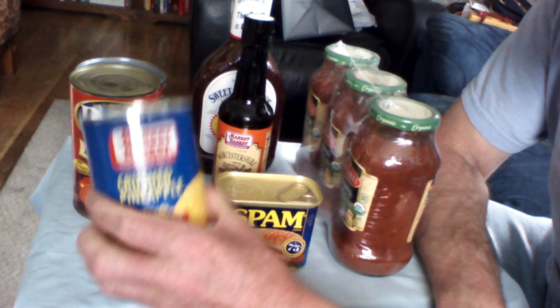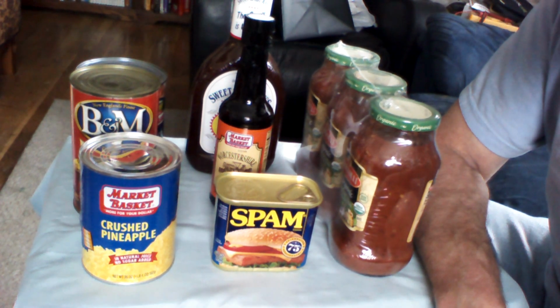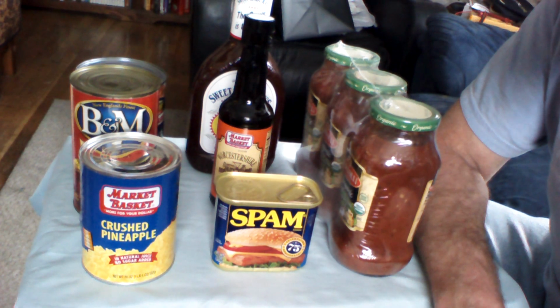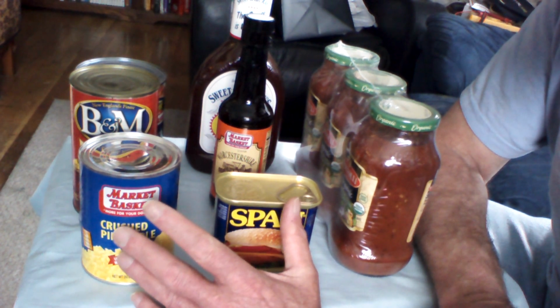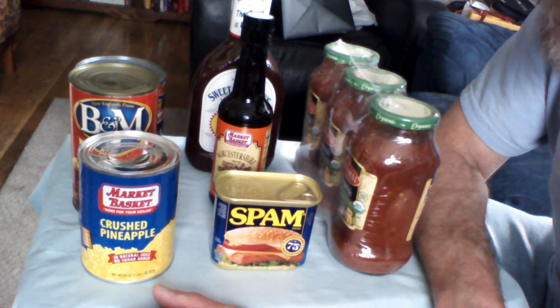If I know that I'm running low on my pineapple, I'll go ahead and give me some more. And I ain't a rich man at all. I'm living day to day with what I make off the internet. But what we have to understand is we're here for each other. So don't think you're going to be a lone wolf. Get your group of people together. Get the trusted circle, that circle of trust they keep talking about.